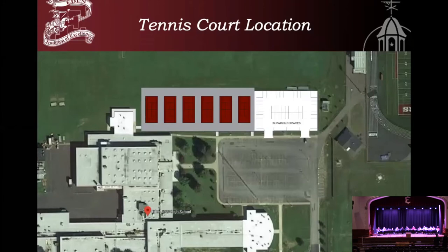I know we used to have football, it seems so long ago, but it wasn't really that long ago. There were cars parked all over the lawn, everywhere, on a Friday night game. It was exciting to see the volume of people, but we spent a lot of time mowing our lawn and trying to make it look nice, and to have cars all over it. This parking lot will go a long way in correcting that part of the problem.